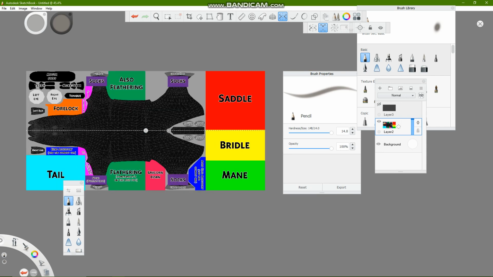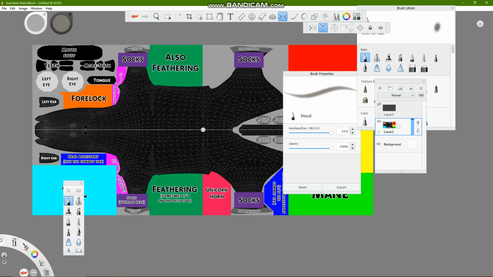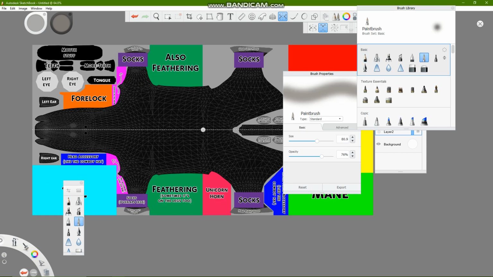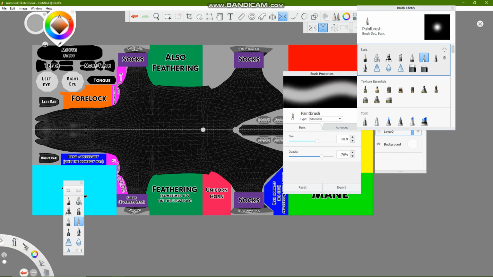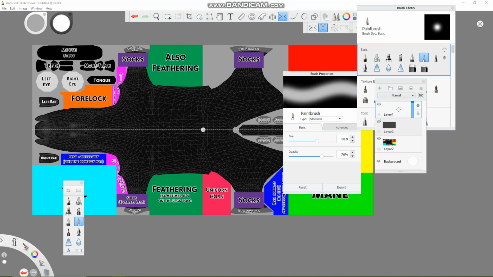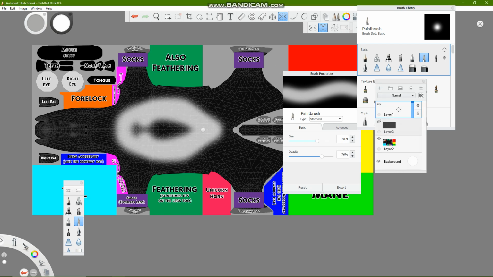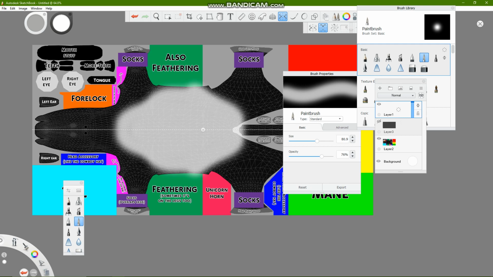So Bob the Blob is literally going to be a blob. So I'm going to use my paintbrush tool, change it to white, and I've mirrored it. I'm going to add a new layer. So I'm just gonna slap this here like this. Just for now, don't worry about making it extra neat.